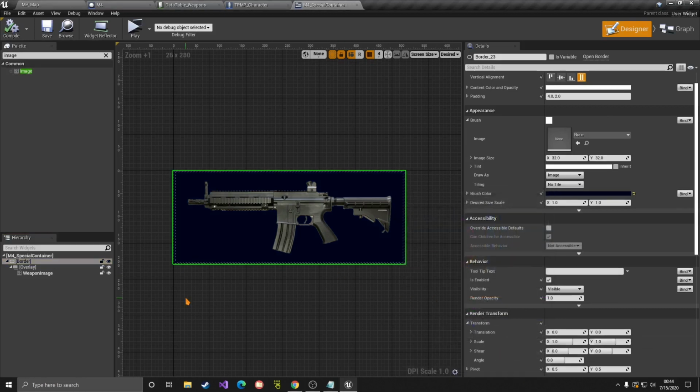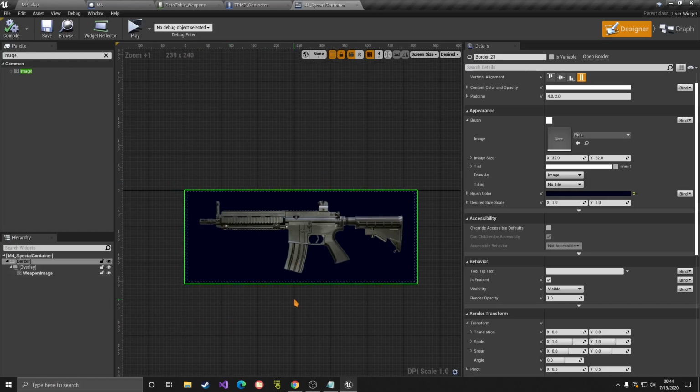Doesn't really matter. So far we haven't done anything crazy or anything related to GSI. We just made a quick widget. We'll start adding new GSI containers to this one. It's the same process for anything that has a special container. A tactical rig, for example, has a special container, and we'll create one later and do the same thing.